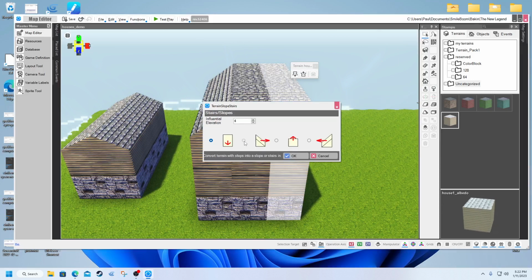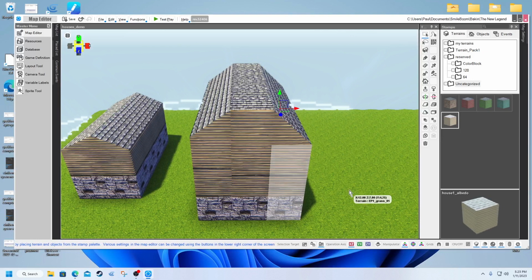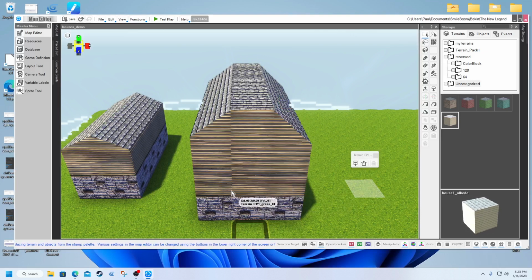There's nothing set in stone. Basically, the more steps, it means you've got 4 increments for each full terrain height. So 4 steps is a full terrain height, 2 is a partial, 3 is a partial. It basically just changes the steepness for you. You hit OK there, and now you can see there's a different differentiator here, so ideally you would do something different.